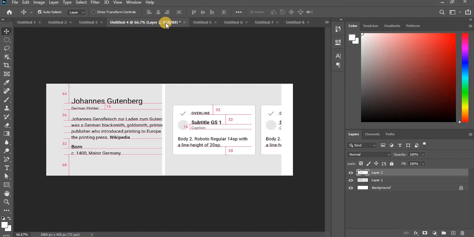Okay, so then we come to the measurement from the baseline. A specific distance from the user or UI element from the baseline. Baseline values are software agnostic, so they work in a design program and work with the grid on Android or iOS or any other devices.